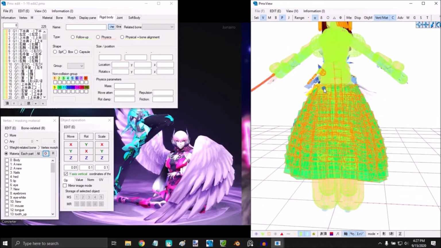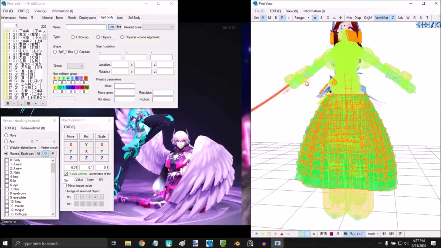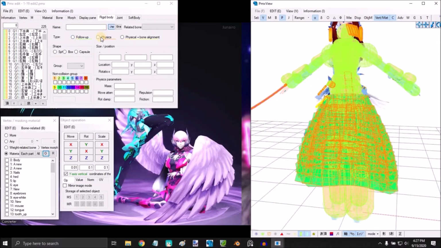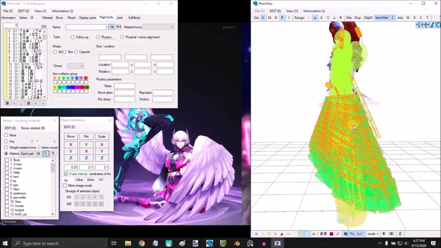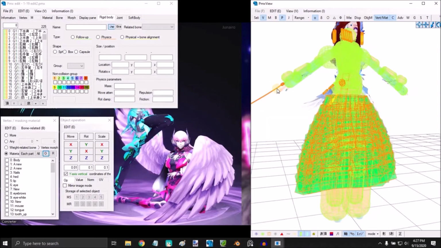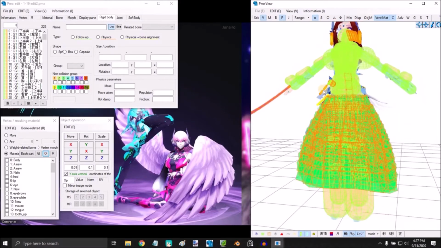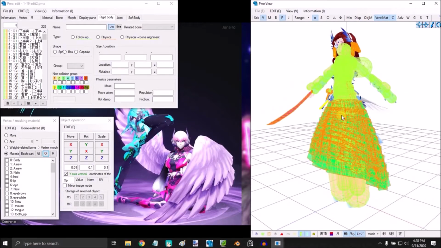Then we have the physics itself, which are usually placed in skirts, accessories, or hair, and it's for moving and all that stuff, so it reacts to gravity, wind, and all that stuff.